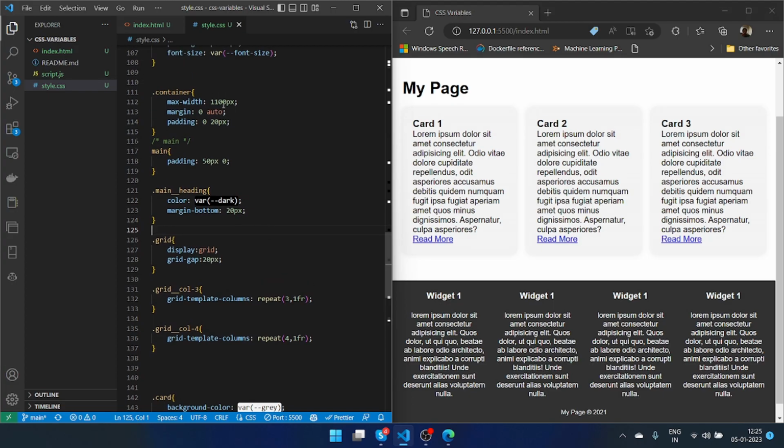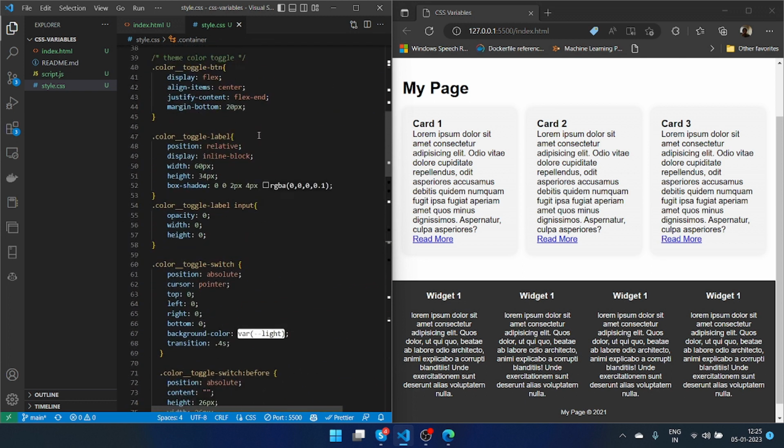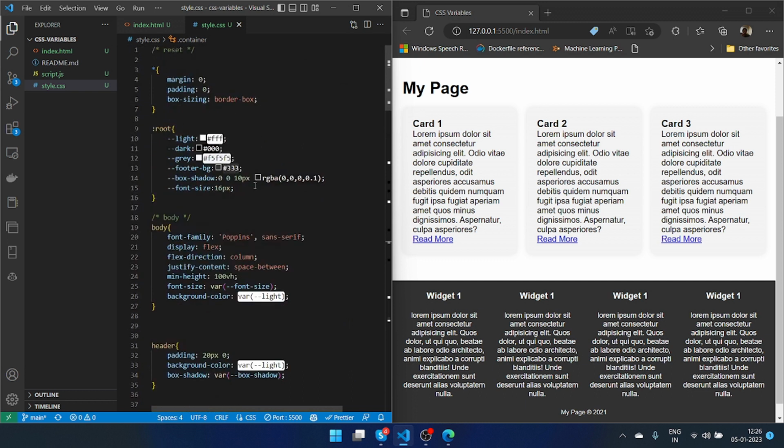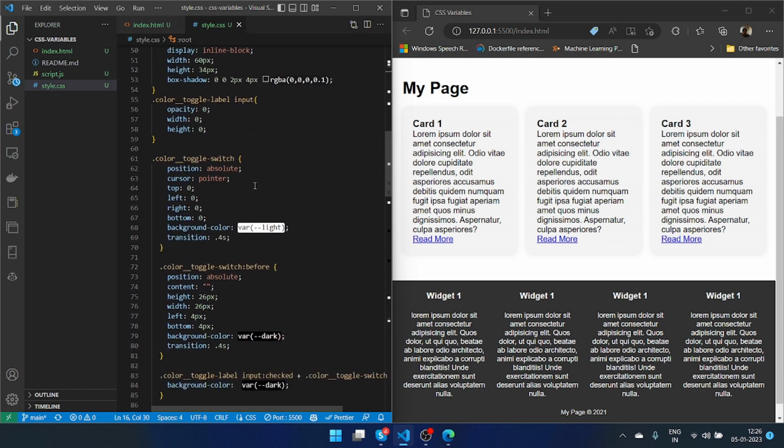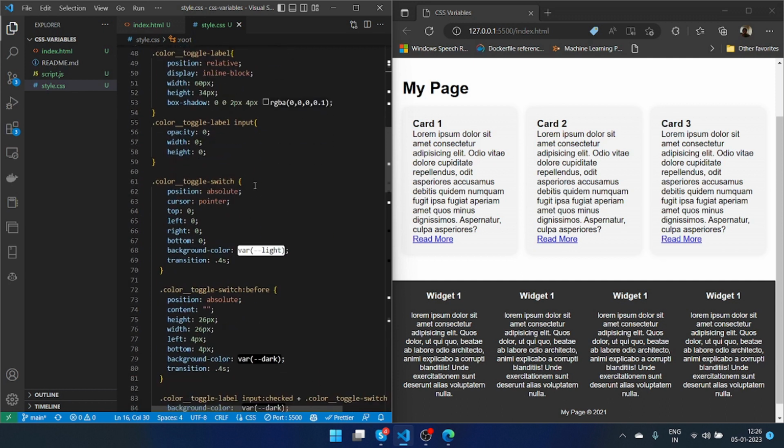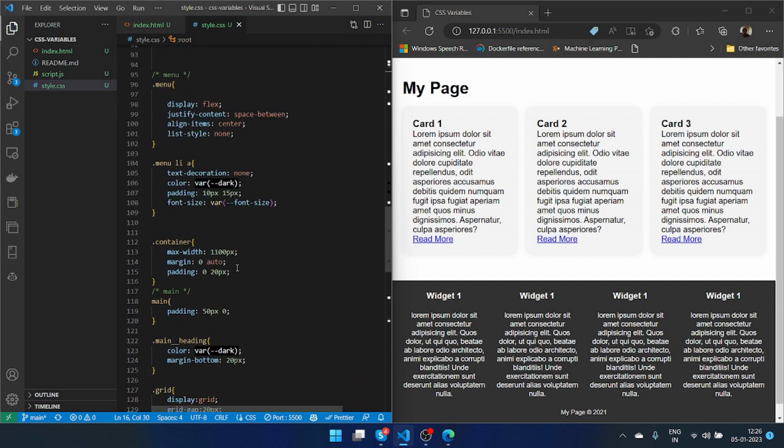Yeah, why not change the container width to be a variable. Let's call this thing container width, 1100 pixels. Okay, so where is the container? Yep, there we go.